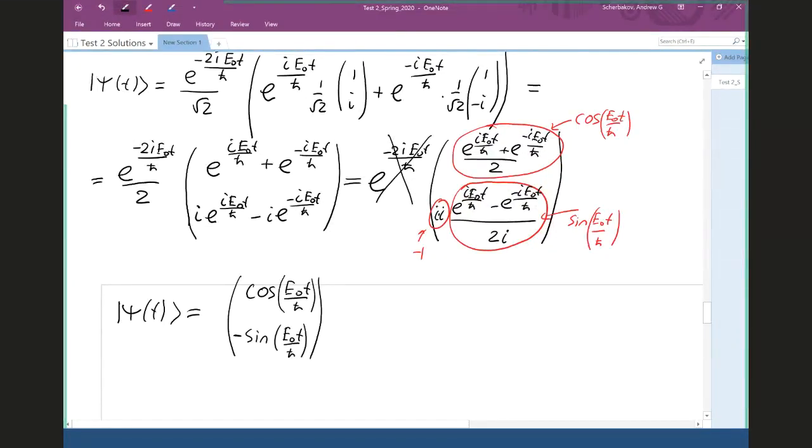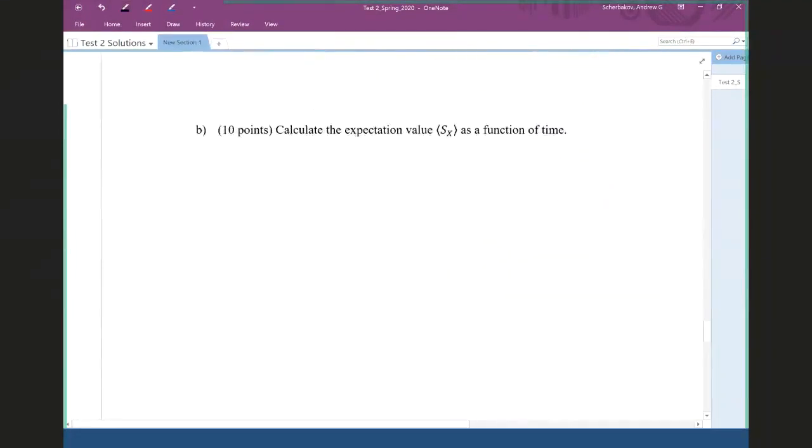Okay, now one more thing before we proceed. We need to check, just to make sure our algebra is correct, that when t equals 0, we get the correct initial state. Just check: psi at time t equals 0 is (1, 0). Yes, check, it works. It doesn't guarantee that everything we've done is correct, but at least there is no obvious algebraic mistake in this. Well, I know it's correct, and I just show you what you might need to do to check for errors.